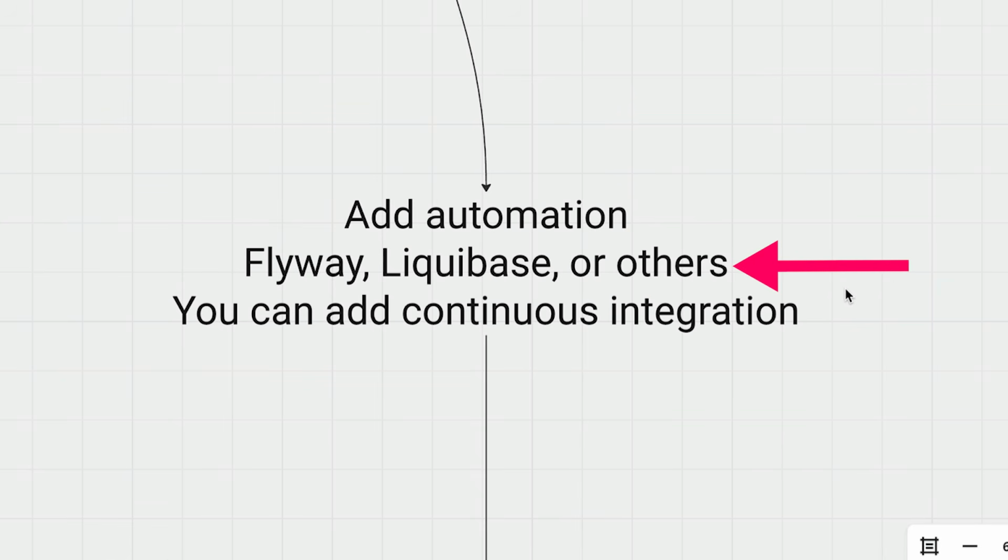There are tools like Flyway or Liquibase that help you version control your schema, just like your application code. Each migration script represents one change to the database. It's written this way so each change is applied in order, ensuring every environment stays consistent. You can also add continuous integration checks to automatically test your migrations before deployment. This means no more manual SQL scripts sitting in random folders. Your schema becomes versioned, traceable, and repeatable.